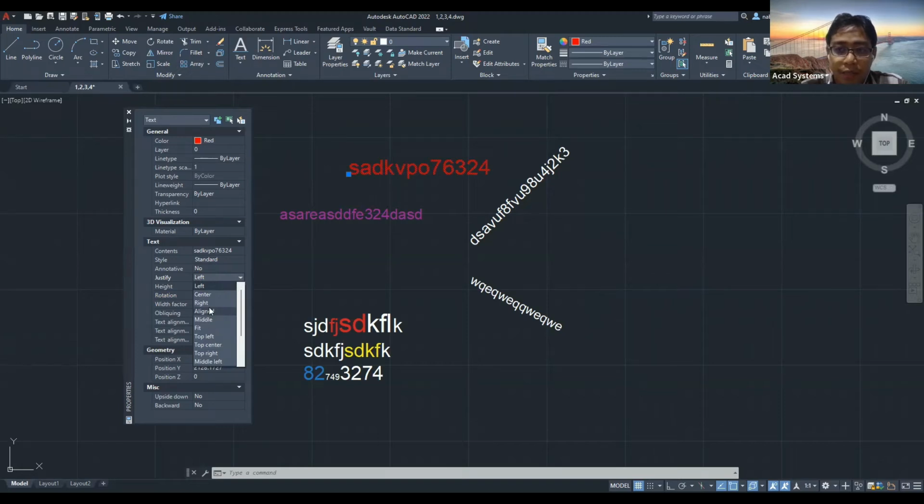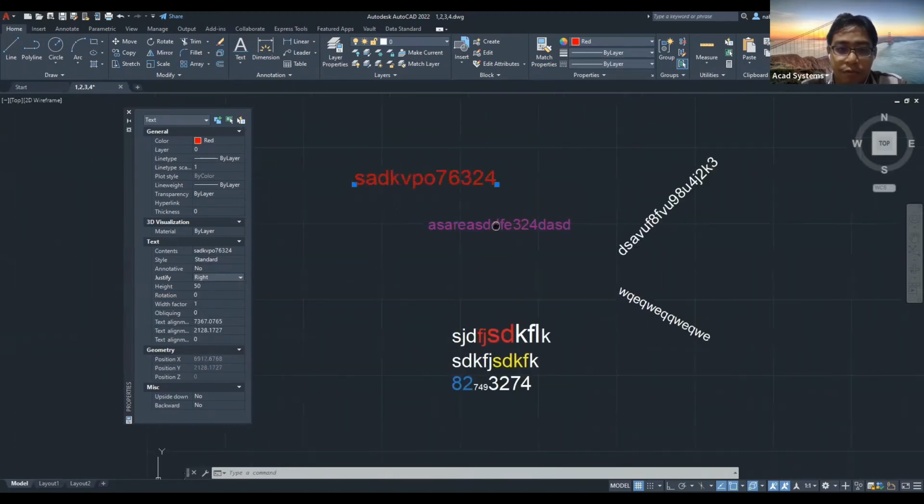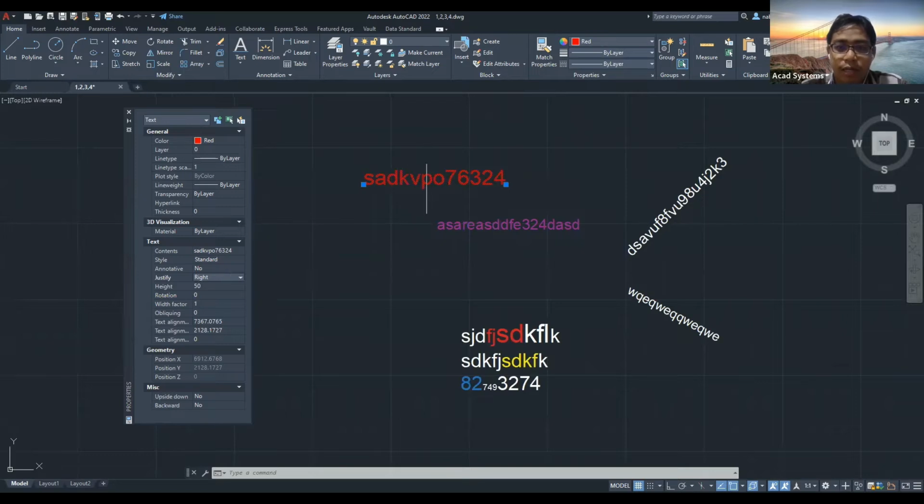even though you don't have the selection before. So right now you can still edit your single text using these properties over here. Now, if this text does not have annotative, I can turn it on. I can select my style that I have created before over here. I can even select and edit the value from here as well. So you can pretty much do many things to edit your text from the properties.